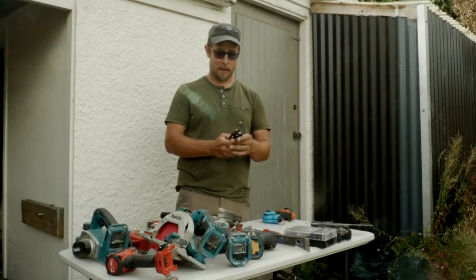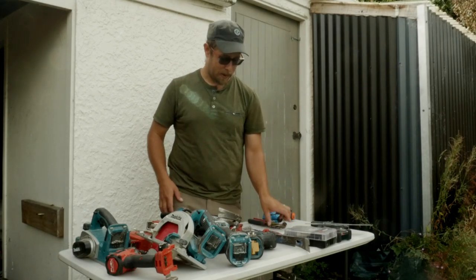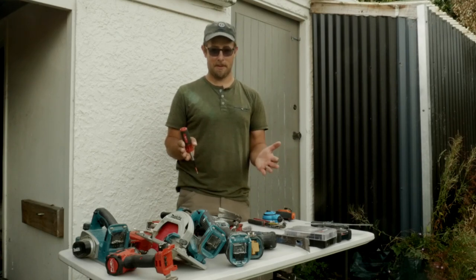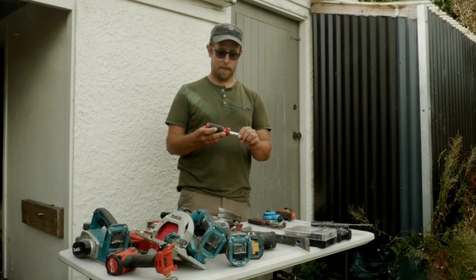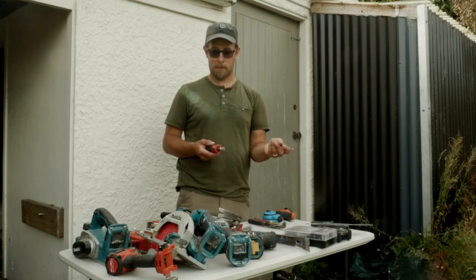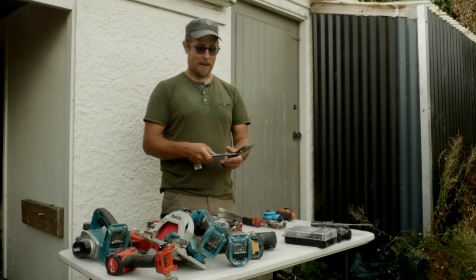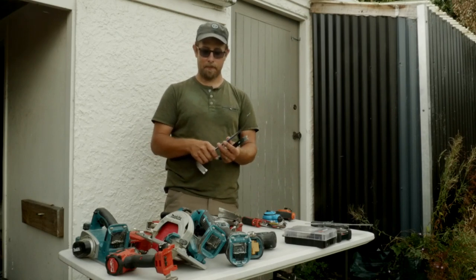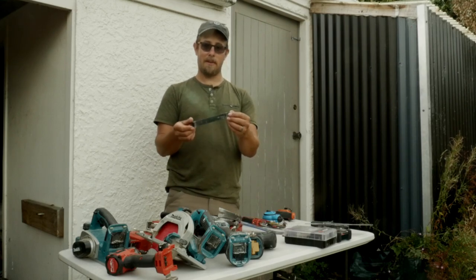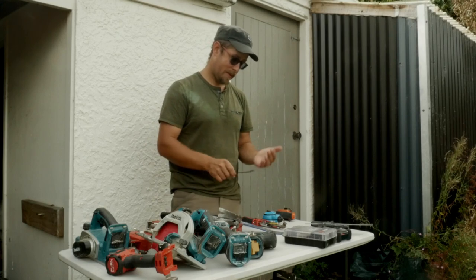A pair of nips — these are some older nips I've had for a while — just to cut bits of flashing or tin, they come in quite handy. When I started out I had a full screwdriver set; I still do have one, but to be honest I don't use it that often. I use one that's just a screwdriver where you can put any of your drill bits in the end and now you've got a screwdriver. I also like having a couple of bars for demo or lifting things — a good flat bar of good length is very handy. For smaller trim stuff I like having a small one; I often file the ends down, which is really handy for getting trim off.